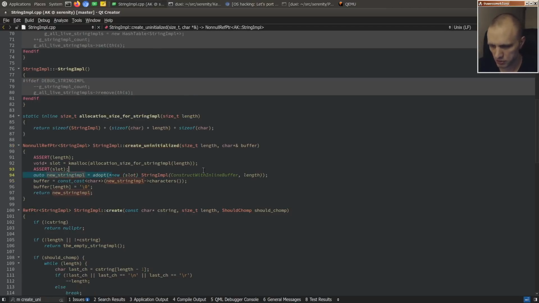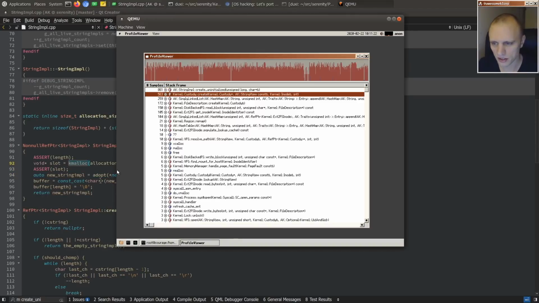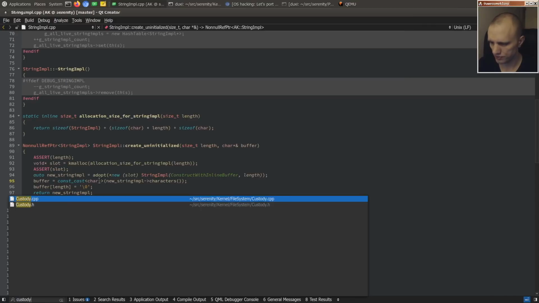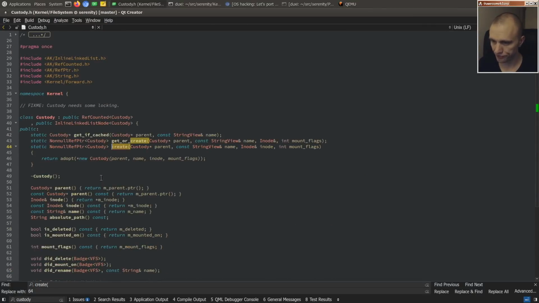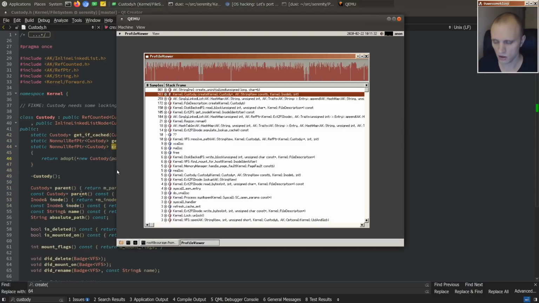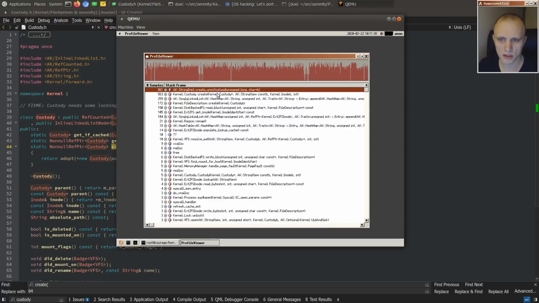Or rather, this is a placement new. It calls kmalloc, sorry. Custody create, where is create? Right here, calls new. And file description create, it's going to be the same thing in all these. These are all memory allocation.